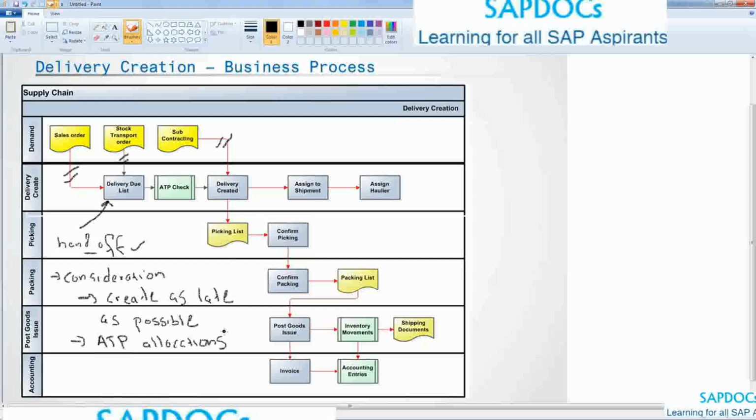You might want to have a bit of changing of the allocation. The second thing that you should think about is flexibility in terms of changes. You have to be flexible because once you create the delivery, you can't do any more changes in the sales order. So here, as you can see, once I've created the delivery, that sales order cannot be changed anymore because all of the information is already in the delivery.